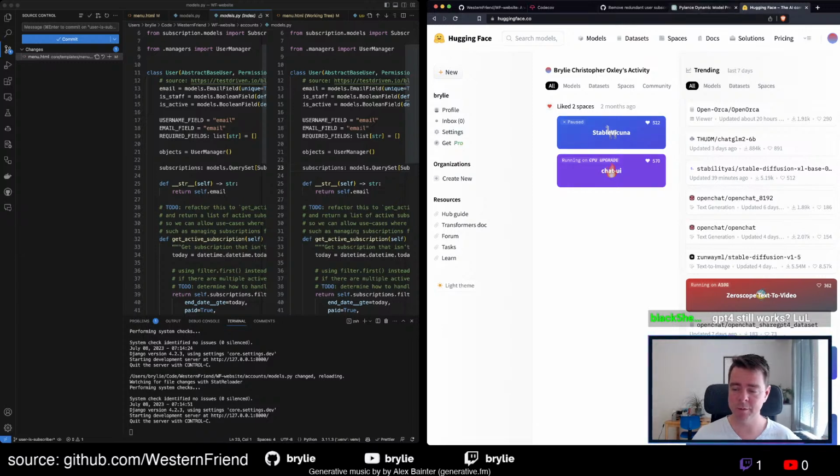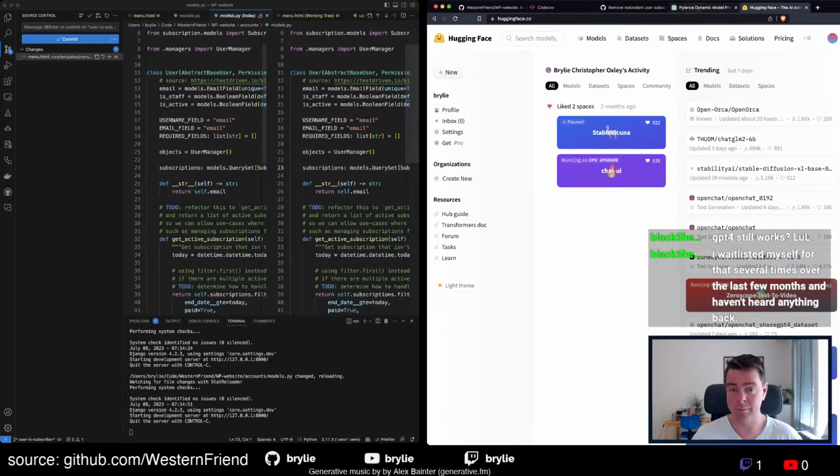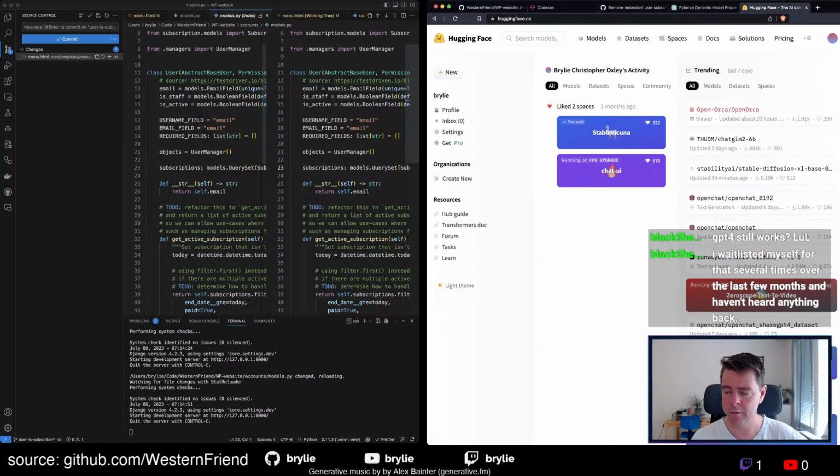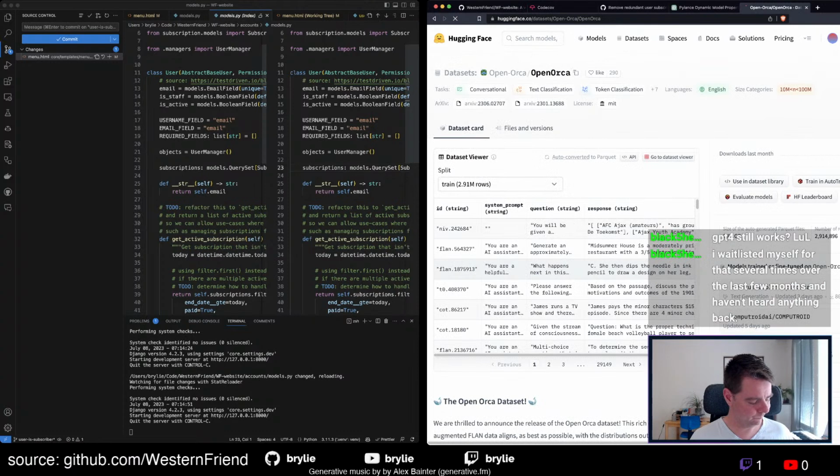The GPT-4 Chat UI is missing some kind of features that I would like to see implemented. And I'm thinking about whether it would be worth my own effort and brain power to write a little Chat UI with Django, an open API in the background. Let's see though. Oh, I think this is Orca was the one I was making waves about. It's on par with GPT-4. Double check this message.